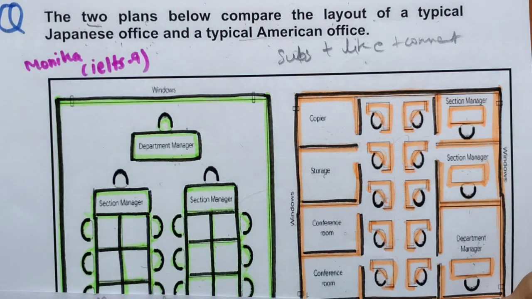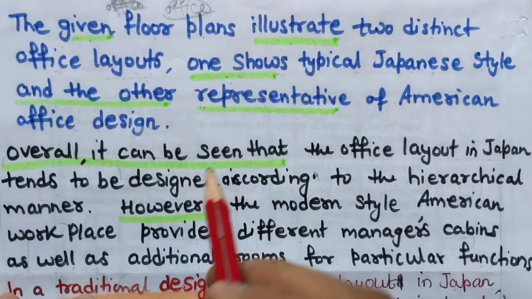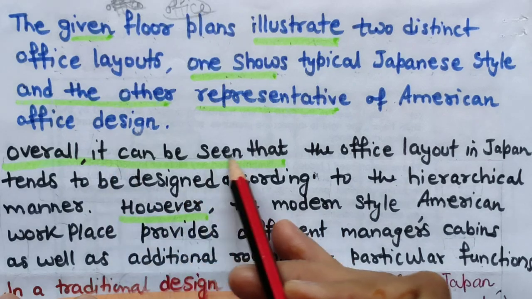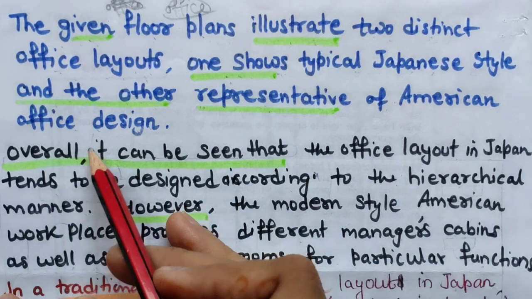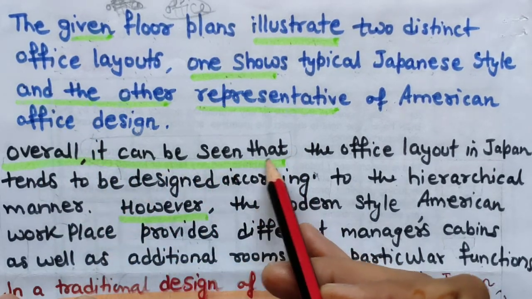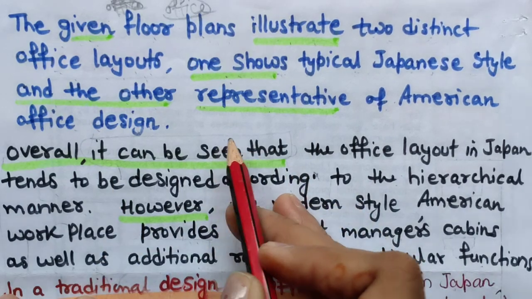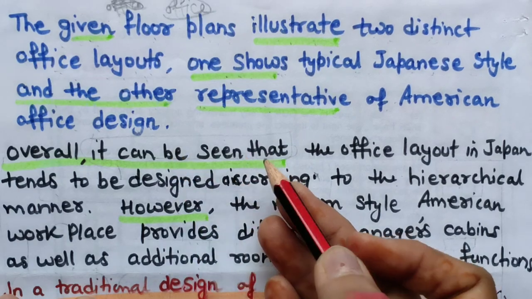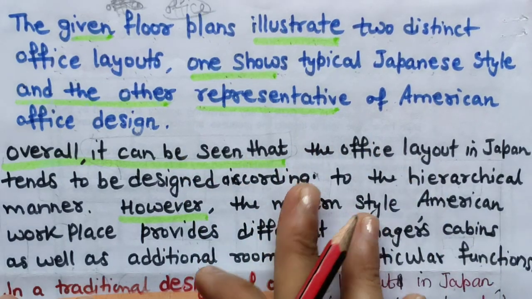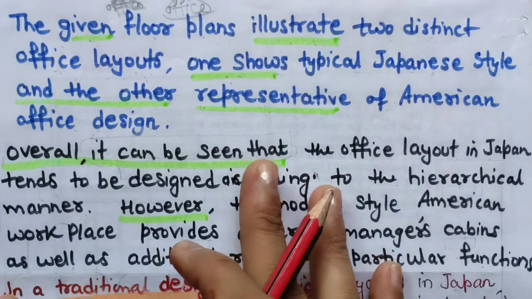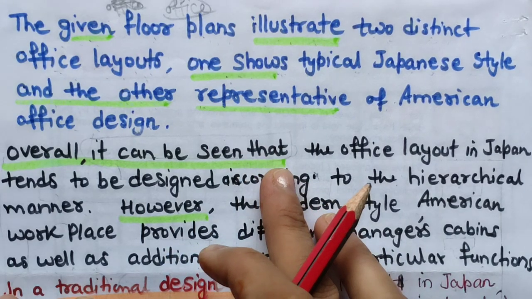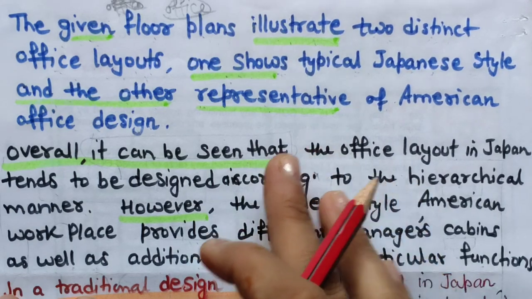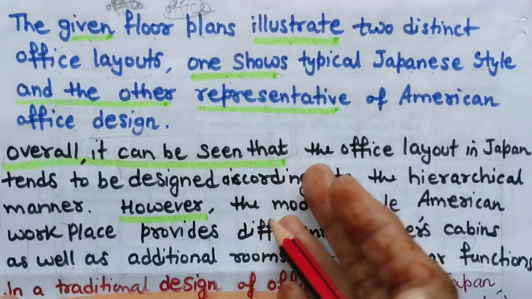So how will we write? Overall it can be seen that... See, when your words are exceeding like 200 and all, then please remove these words. Overall you definitely have to write it, but if your word count is high, you can remove it. If you write it, then it's good. It doesn't matter whether it is 212 or 213 or 190 words, it will come out in task 1. Don't worry about it, because I have seen a lot of sample answers in Cambridge books at the end. Those who write in a good style for writing task 1, even 250 words, are getting 7+ bands.